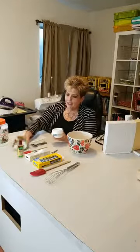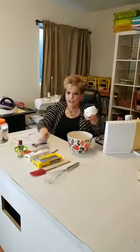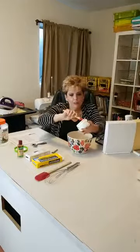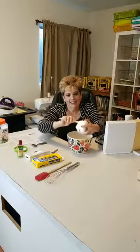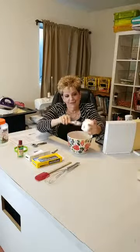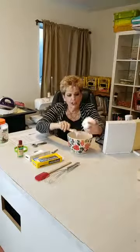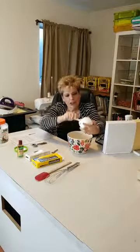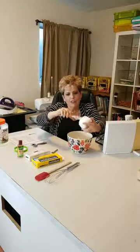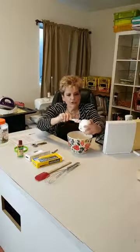So what you're going to need, keep the jar. This is 8.8 ounces of the Cetaphil. Use your spatula. I got this cute little spatula to help. And Cetaphil is really inexpensive. You can use any cream that your heart desires. And my husband has perfected it over the years because I told him about it. And because he's in medicine, I said, here, honey, let's figure this out, which means, here, honey, do it for me.